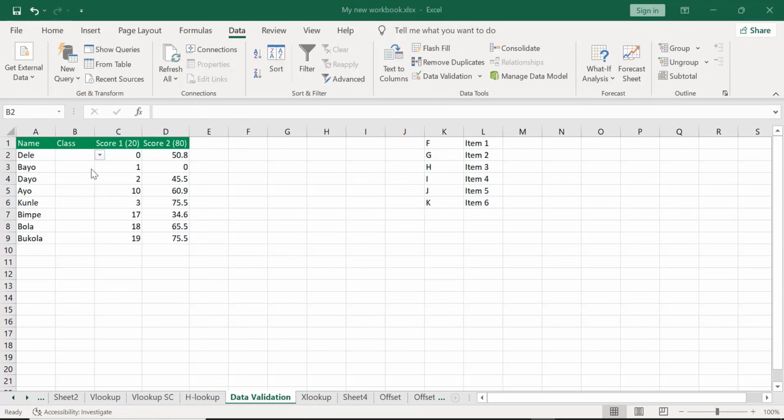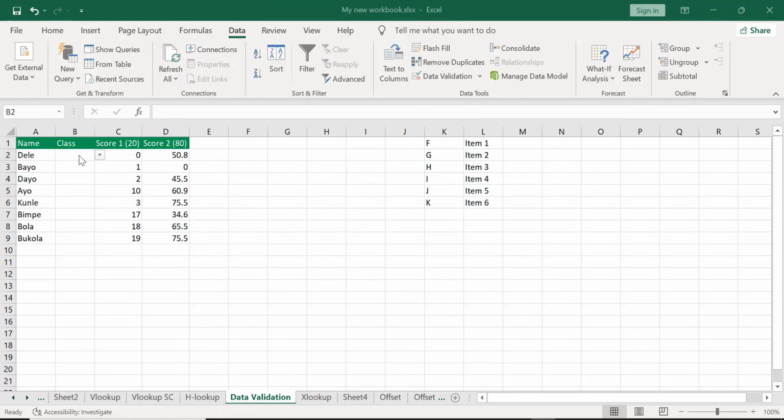What it means is that here they can't type any numbers before moving to the next cell. It will tell them that it doesn't work. Now, this drop down arrow is telling us that you can only pick from what has been given.